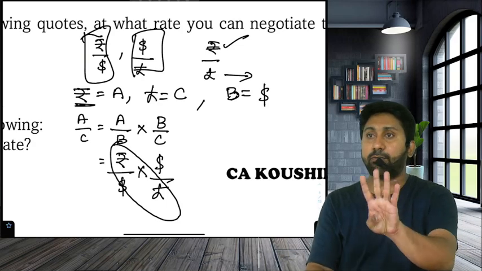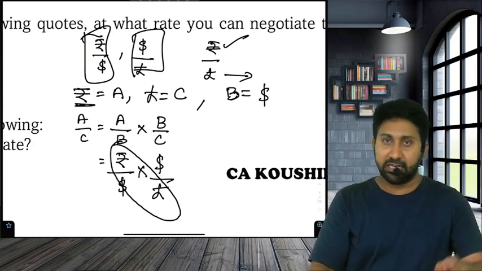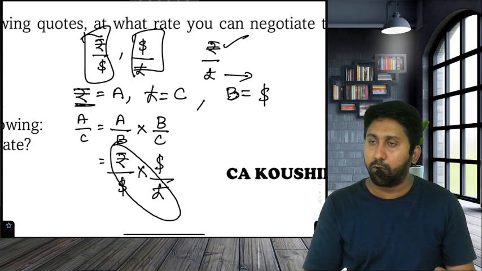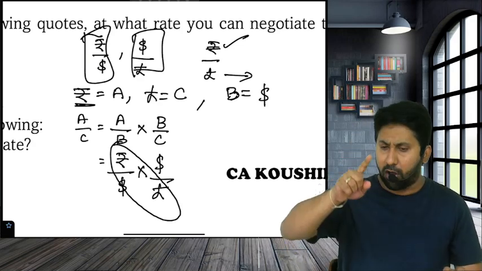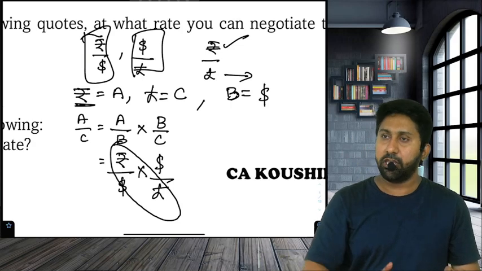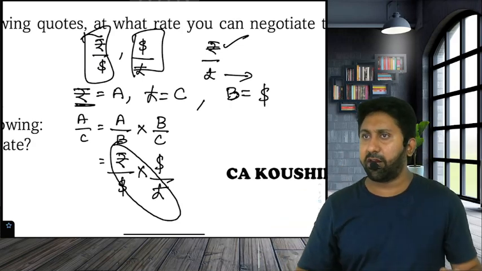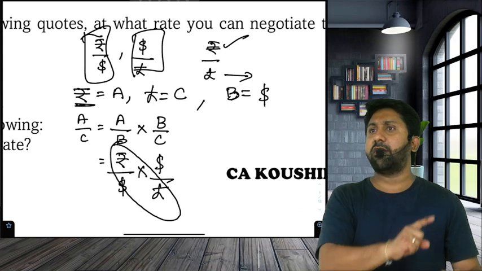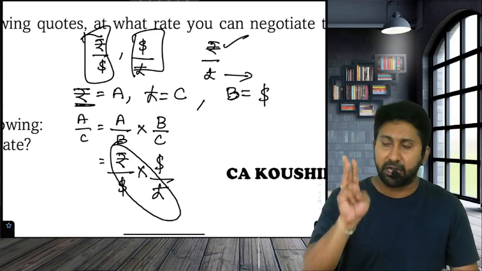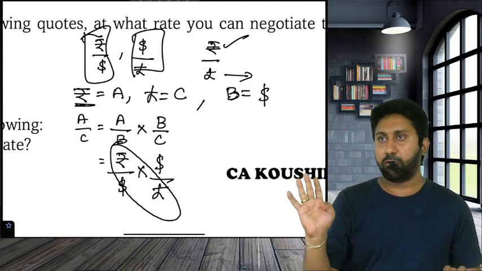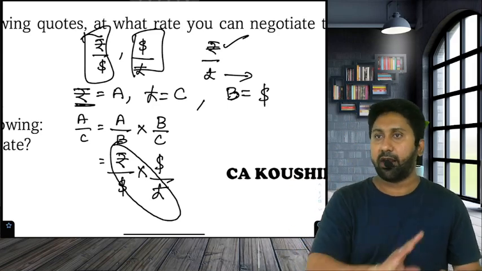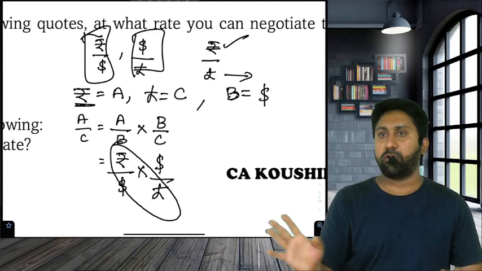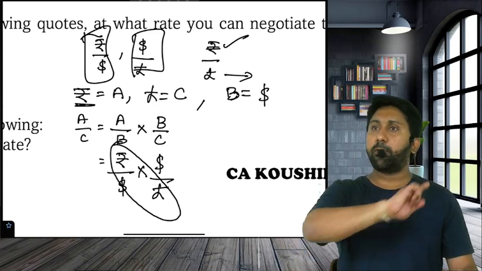40 past exam questions we will do. I have kept the PDF in my Telegram group, or not? Check there. Each and every problem I kept is a past examination question only. Every single question is given in one of the past examinations, either past exams or RTP or MTP questions. Repeated questions I didn't keep. Unrepeated and unique questions only I kept. 40 golden questions. Not even a single problem we can leave.